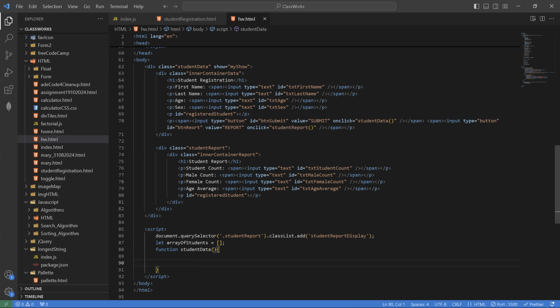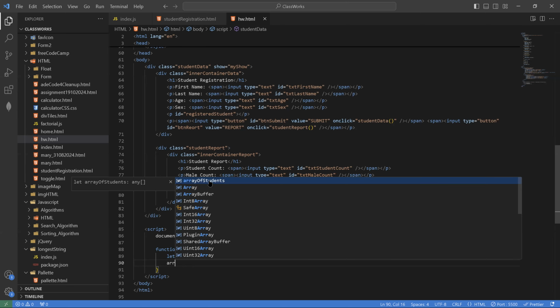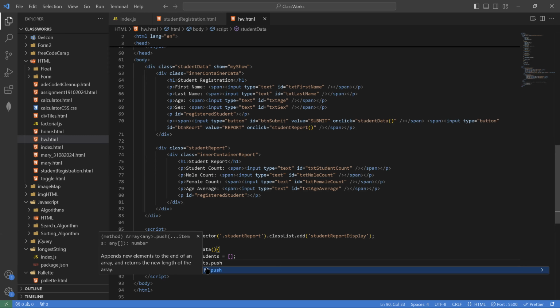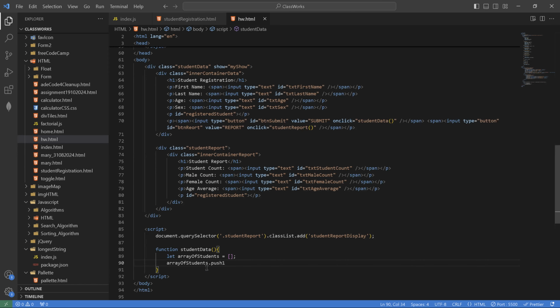Let me demonstrate it to you. If I do not put it outside and I say this array of students, push one into it, for example, right?